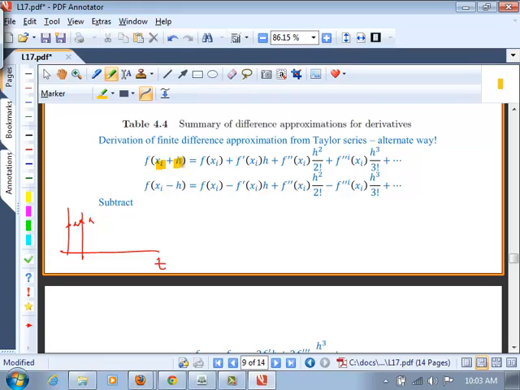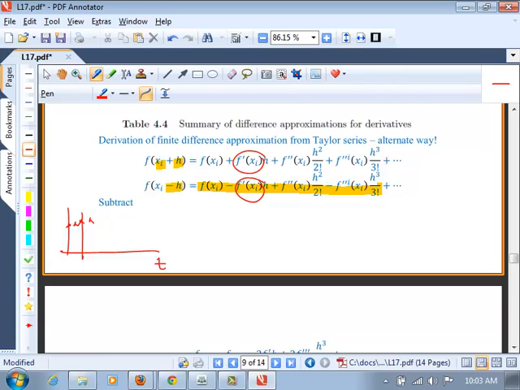Then you do the same expansion around the same point with minus h, okay? So I'm calculating the function at x_i minus h, which is given by this expansion for the Taylor series. Now, if I'm interested in calculating the first derivative approximation, so I'm interested in this term, what kind of arithmetic operation will keep that and cancel as many succeeding terms as possible, okay? For example, if I add them, I'm going to lose that term. If I subtract them, I will have that term surviving, okay? So I'm going to subtract a minus b.